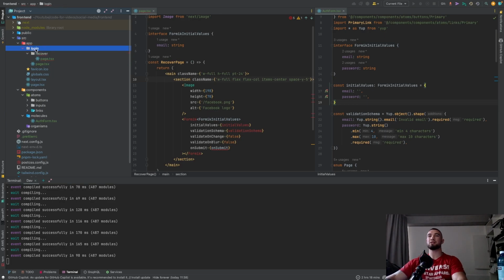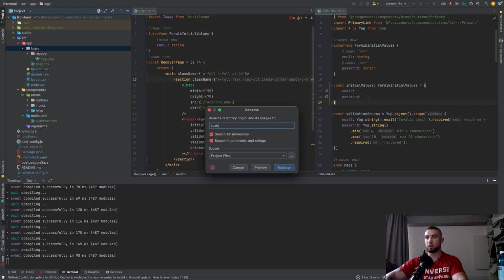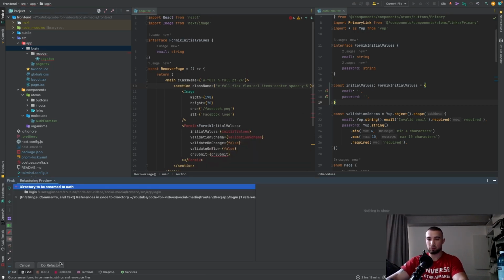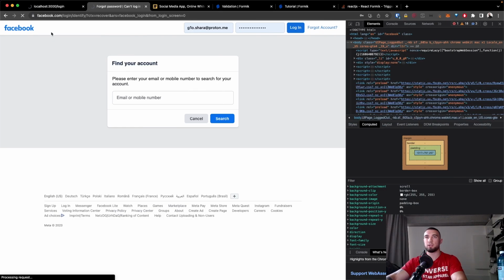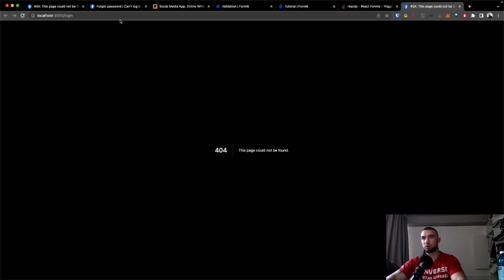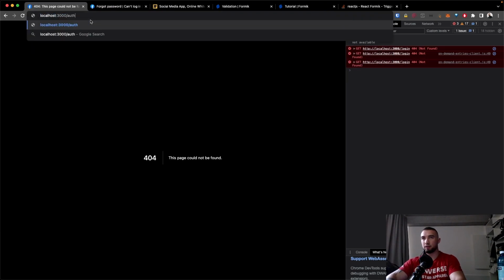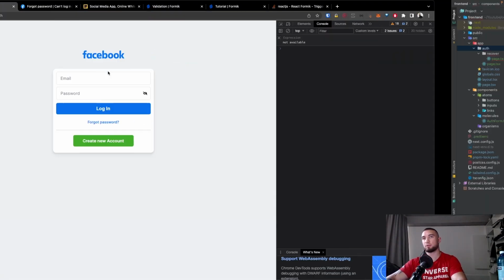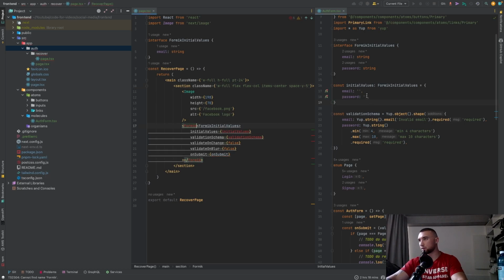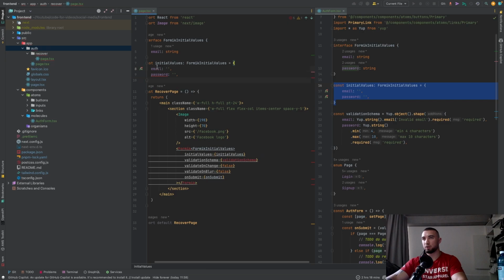That's not login, that's actually auth, because there is also a register functionality. So let me refactor this. No more login page. Let's say auth.